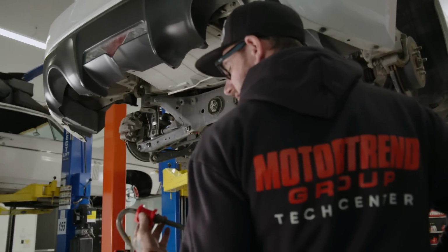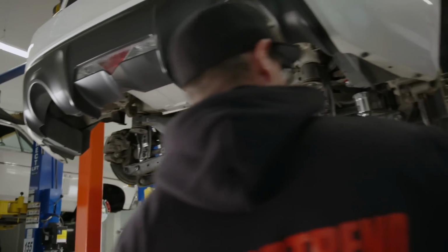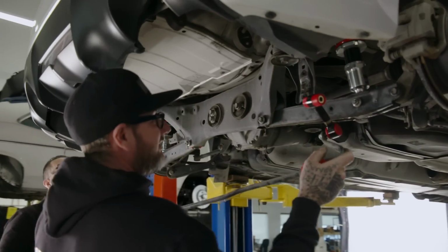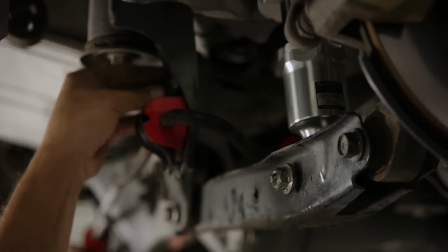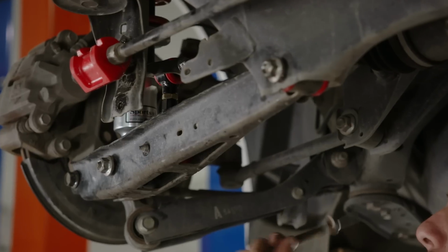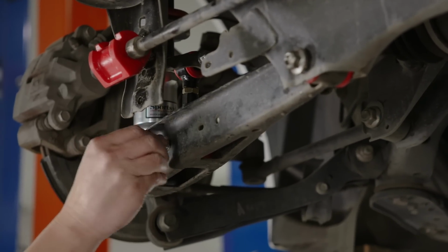It takes three people because the weight of the sway bar is freaking heavy. Chris, let me see you curl that. Let me see you get two curls. Dude, I don't think I can curl that, bro. Grab the 12 socket.